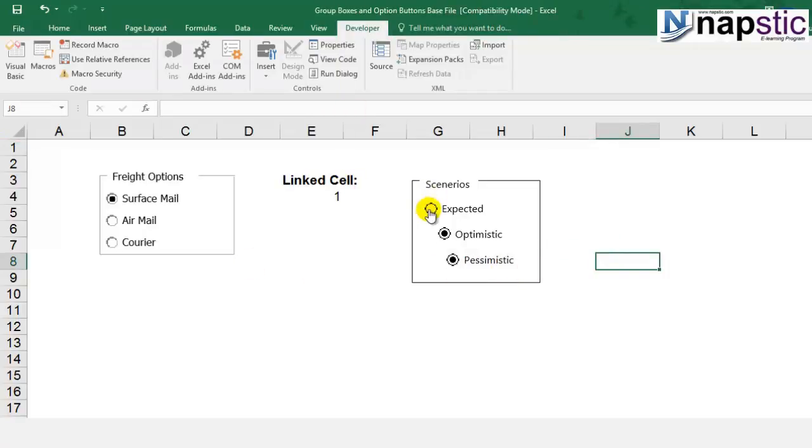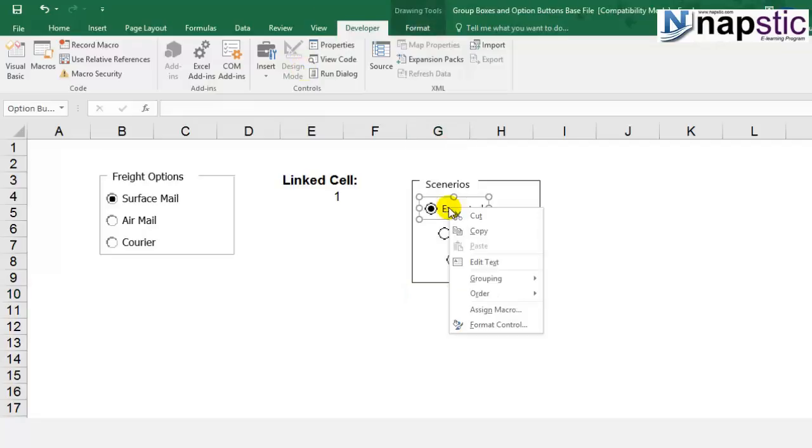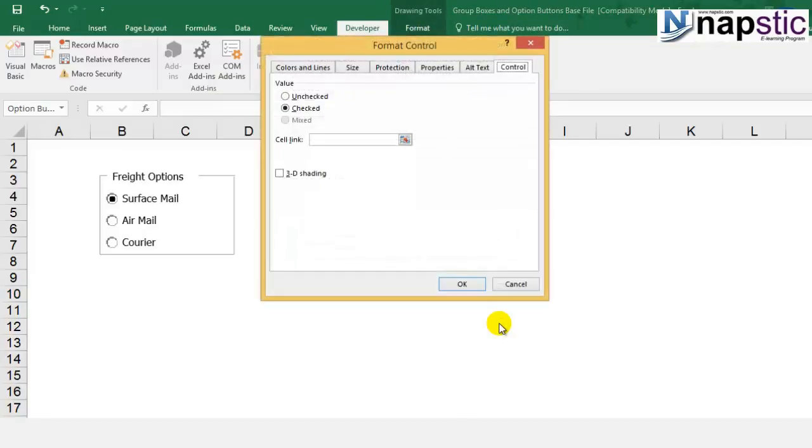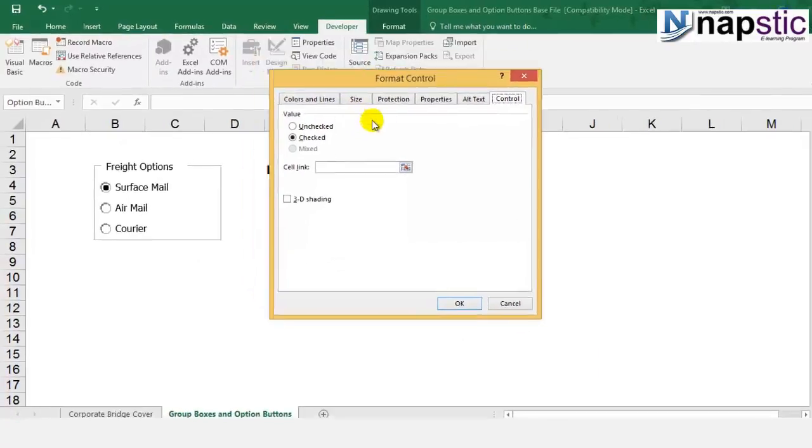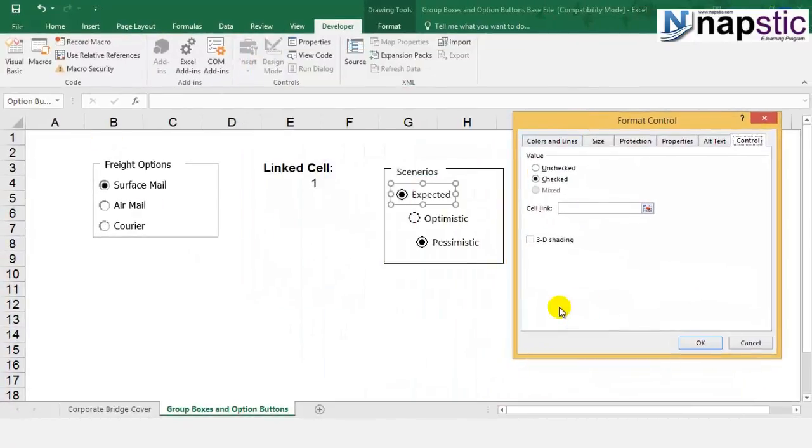Okay, so we now have three option buttons over here, but what we need to now do is make certain changes. For that, what you need to do is right click on this, go to Format Control. Under this we're going to provide a cell link as to where you want to link it.